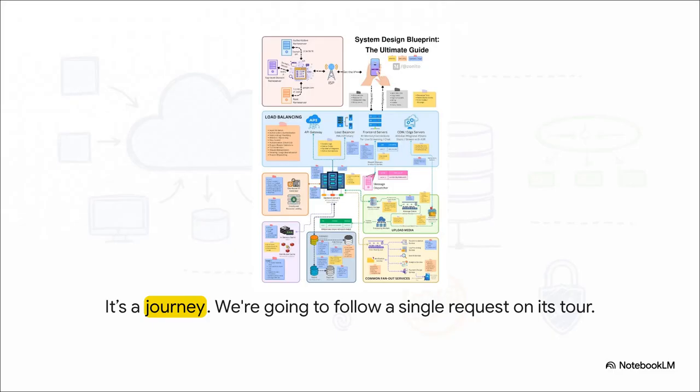And this is our map. Okay, whoa. I know, it looks overwhelming at first, and that's kind of the point. It shows the whole intricate landscape of a modern application. But don't worry, we're going to break it down. Just think of this like a city map. We're going to follow one little car, our request, on a tour through the city, and we'll stop at all the key landmarks to understand what they do.